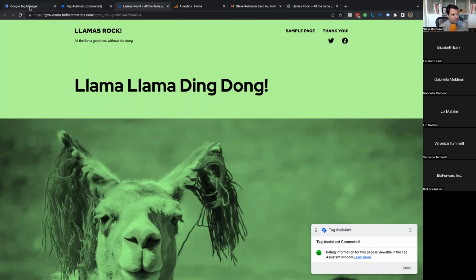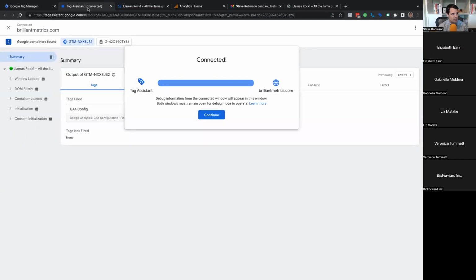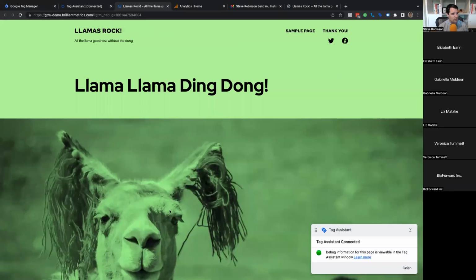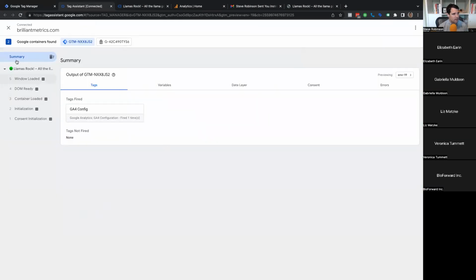So now I have 3 tabs. I have the place I'm working. I have this tag assistant, which is essentially a little monitoring window for what's going on over here in this browser window. And if I look here, I can see in the summary section over here of all the tags that have fired to date inside of this session of debugging, that my GA4 config tag did in fact fire.